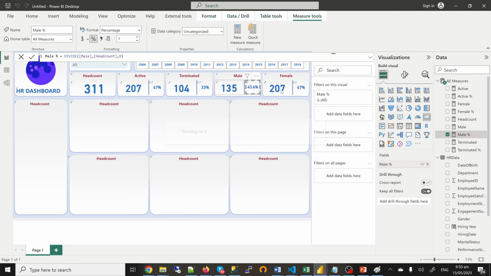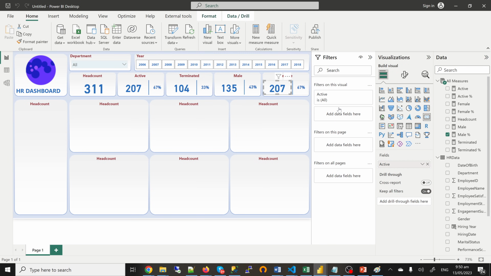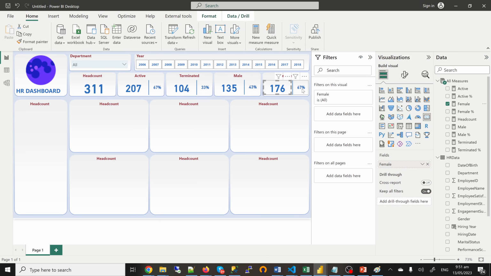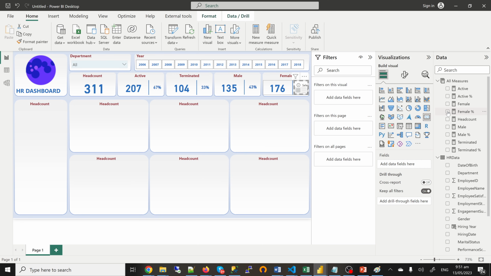And I'll go to my female card as well. Take out the active, make it female. Do the same thing for percentage. So let me double click this. Take out this and select female. I'll go here also, take out this and select female percentage.